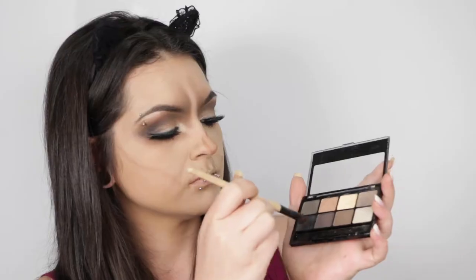Going back into the matte shadow palette and picking up the black. Now tracing out that shape, making sure to be really soft-handed with this. Because of how pigmented the black was, I don't want to go too harsh straight away. So just applying in small strokes and then filling it in, smoothing it out, and trying to bring it down just to blend it out.